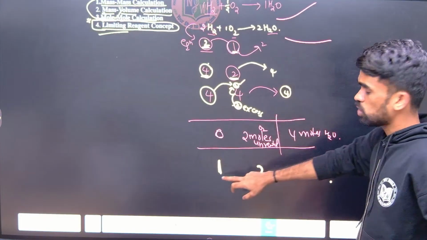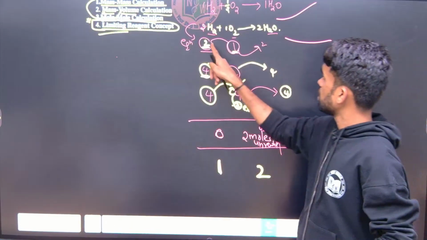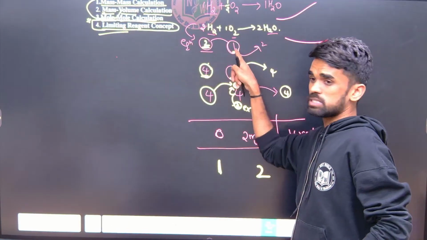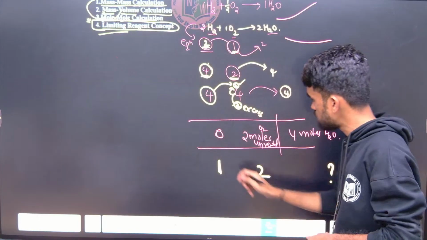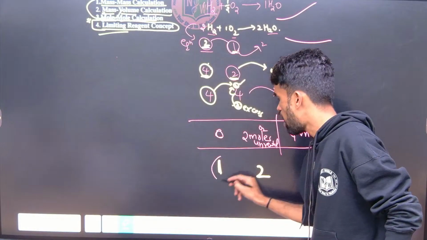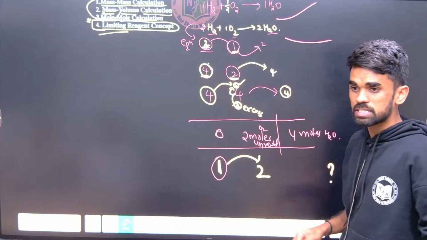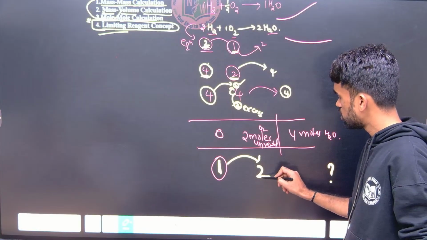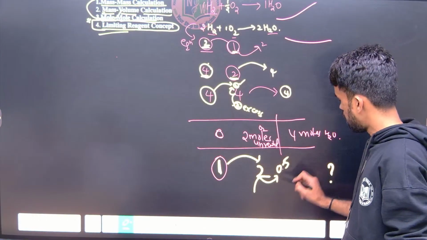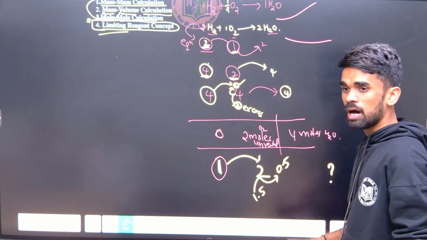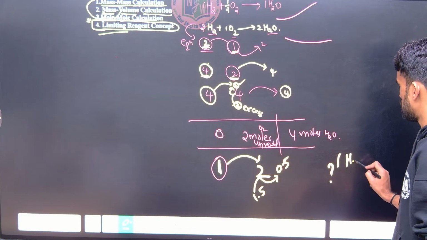It means I have given only 1 mole of hydrogen. So half of the number of moles of hydrogen is required as oxygen. 1 mole I have given, then half of this, 0.5 moles of oxygen, is enough, but I have given 2. So out of these 2, 0.5 is reacted and 1.5 will remain unreacted, and this will be 1 H2. Is this clear or not?